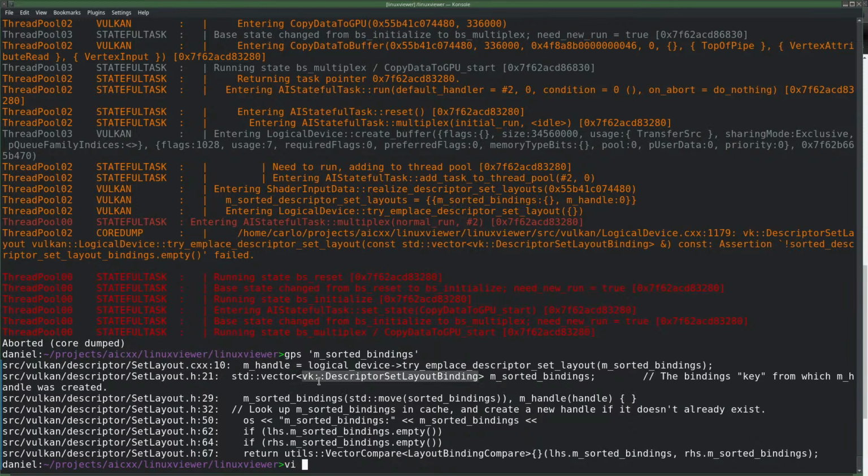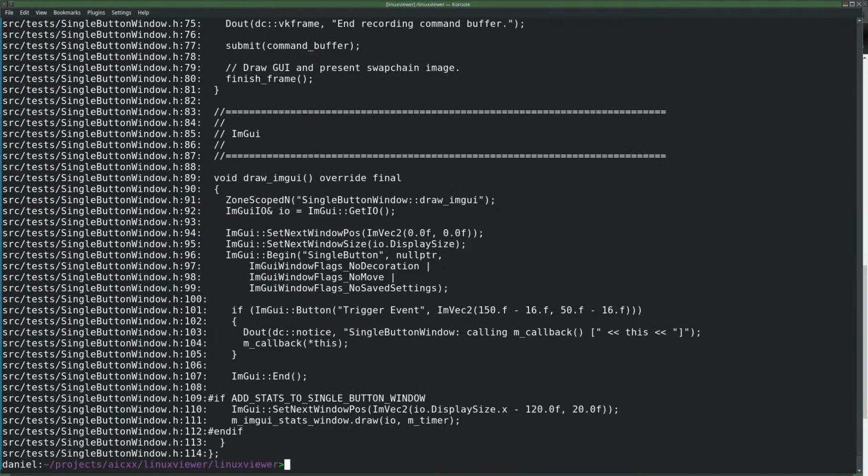Well, it's a vector of VkDescriptorSetLayoutBinding. I think I should have a hard-coded version of that still commented out. Yeah, that was not what I wanted to do.